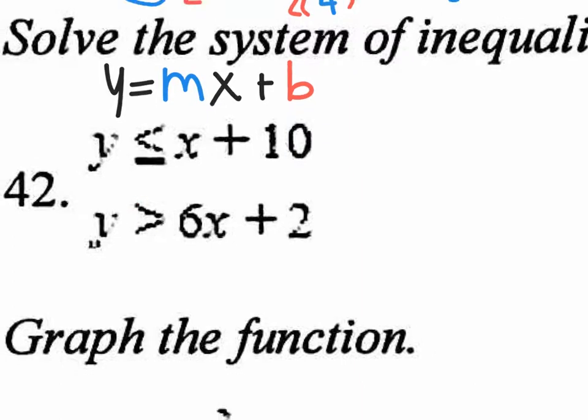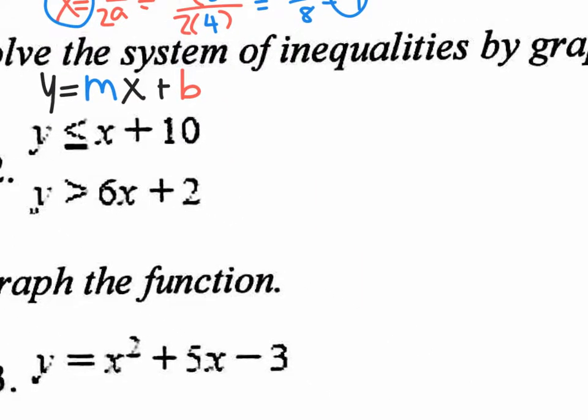Now keep in mind these are inequalities. So let's move this to the side and do a little sketch here. There's our xy plane. So this guy crosses at 10, right? The b value is 10. So let's put a dot at 10. Let's just say 10's right there, okay? And now from that point, I'm going to go according to my slope. And what's my slope on this first one? The slope is 1 over 1.